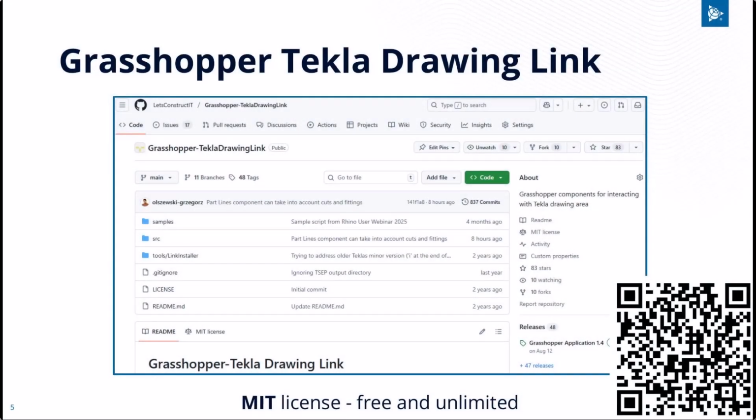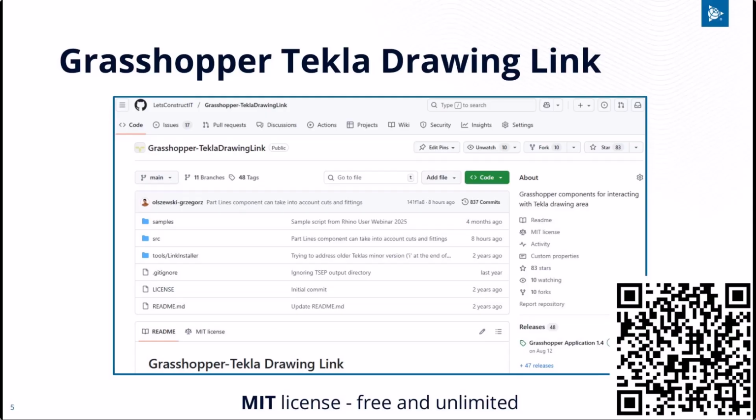And as Sebastian said, the drawing link itself is an MIT project. This is an open source project. So you can download it, you can use it commercially, for student projects, whatever use case you have. You can also wrap it, change the name, and sell it. That's not something which is prohibited. And there's always the question why I am doing that. The main reason is that I strongly believe you should take control over the drawings inside of Tekla. And Tekla has a very extensive open API, but that's C Sharp, that's software development, which can be a little hard. So with Grasshopper, it is possible to do it.